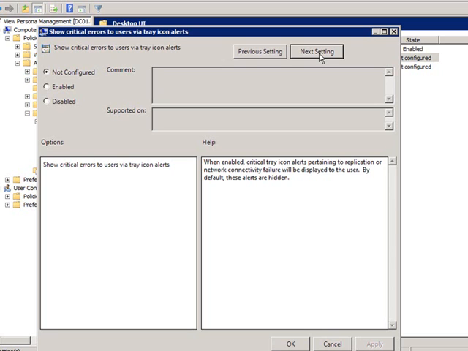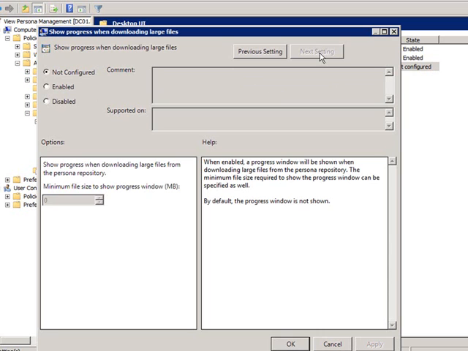The next setting allows us to define whether or not users will be alerted when there are issues with the synchronization via a tray icon alert. The default value for this setting is to hide the alerts. We'll go ahead and explicitly define that as well. Finally, we get to decide if and when a progress bar is displayed when downloading large files.